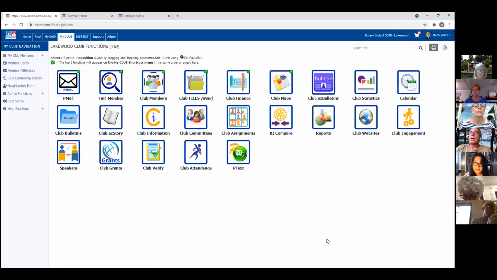I have a quick question. When you update the club list, does that automatically update the national and international list? So it does go up to Rotary if you are a DACdb club. If you are a Club Runner club and you go into Club Runner and you update, say one of your members changed their address or whatever, you would actually have to change that at Rotary International anyway, but that information does not go down to DACdb. It's really kind of a read-only status. But if you are a DACdb club, anything you change here will go up. So thank you. Good question.